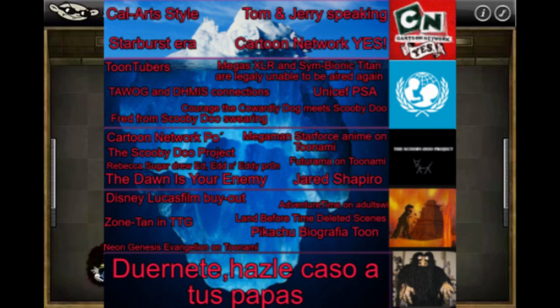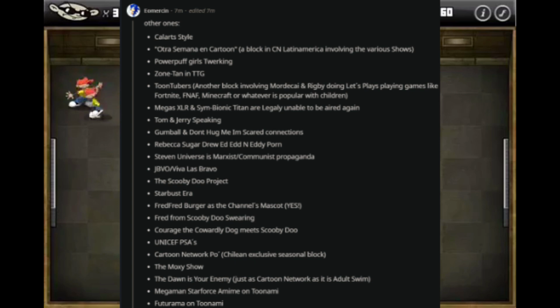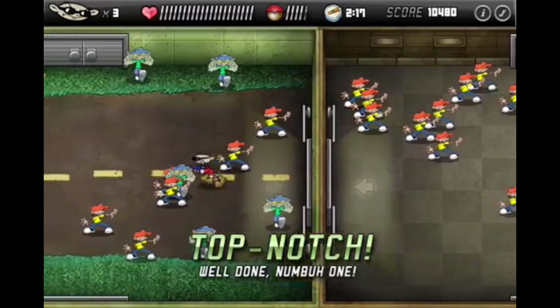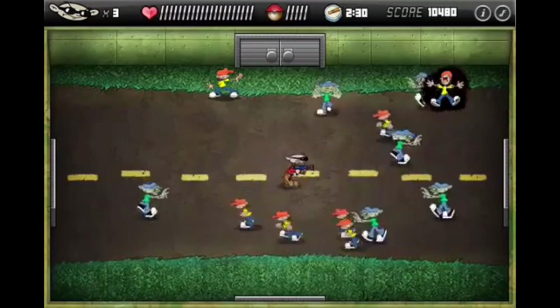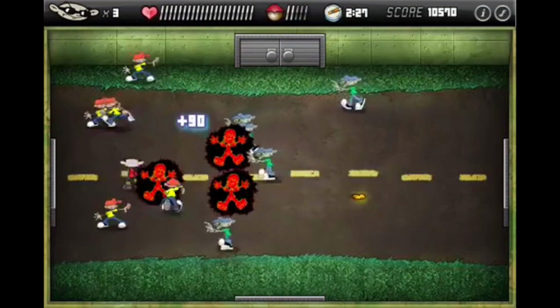In the Reddit post of the same iceberg I used for part 1, the Redditor, Emerson, replied with a list of missing entries. Very few were repeated, but most of them were new, and even then, some of the new ones were too stupid for me to include. I did include some entries of my own, so in conclusion, the chart itself along with some entries were made by me, but most of the entries were mentioned by the Reddit user Emerson.